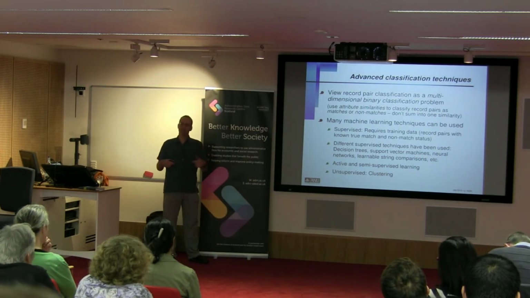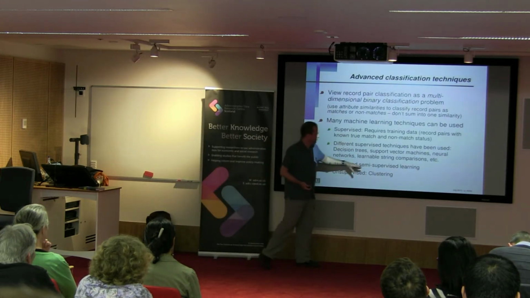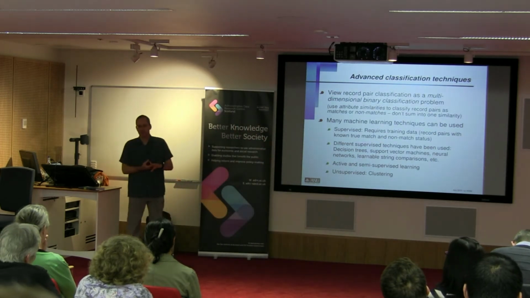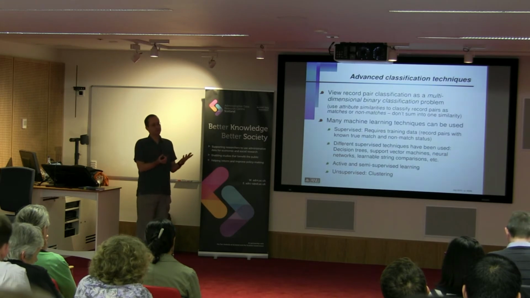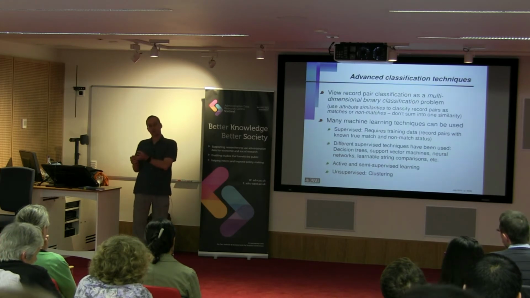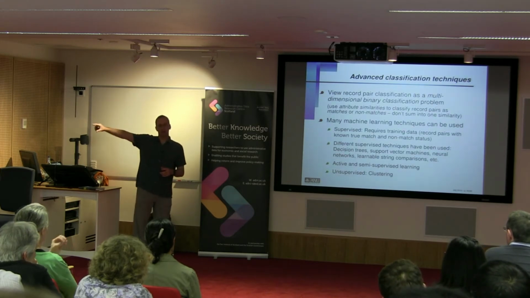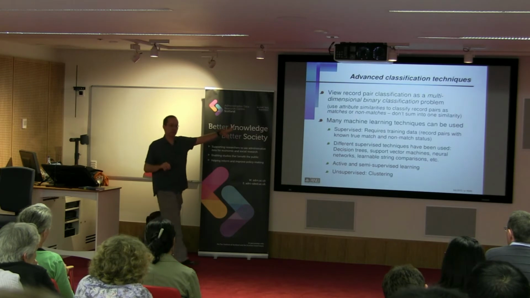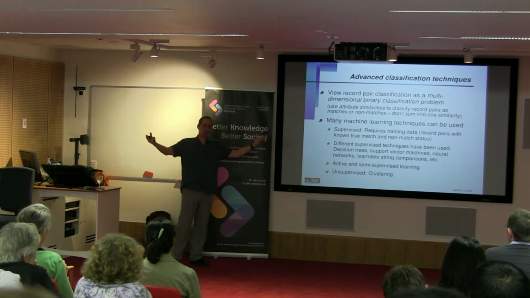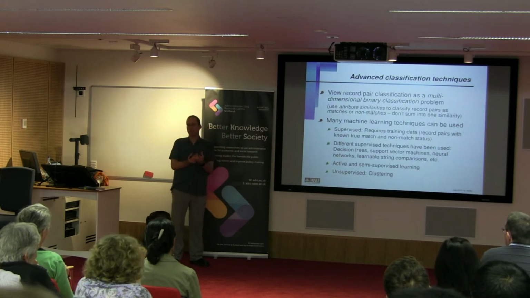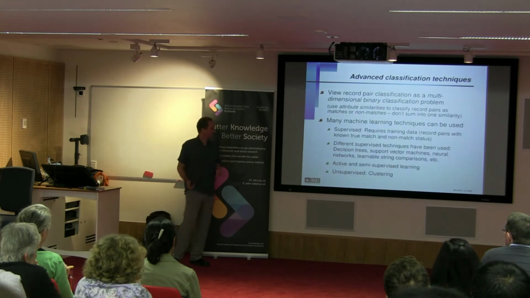But based on that, we can then do more. We can then learn better classifications on the weight vectors which we don't know the truth. So let's say if I learn an initial classifier, I apply that classifier on the whole data set. The classifier then tells me these record pairs are very likely going to be matches. These are very likely going to be non-matches. So the ones which are the clearest matches and non-matches, we can select for training data. So we actually increase our training data. Then we learn the next classifier, and we learn the next classifier, etc.